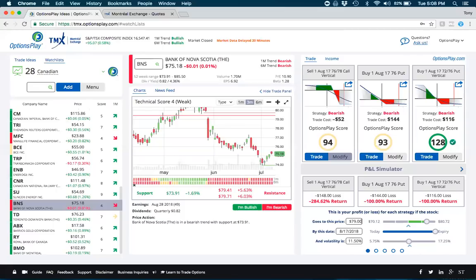So this P&L simulator allows you to analyze option strategies without having to know how to calculate Greeks and know how to do all of those complex back of the envelope math problems. This allows you to definitively say exactly which strategy is best suited for you. And I hope you guys find this useful, even if you don't use technical analysis, even if you just use other forms of analysis, you can still utilize this tool, set up all different types of trades, and see exactly what your expected profit and loss is for each individual strategy.